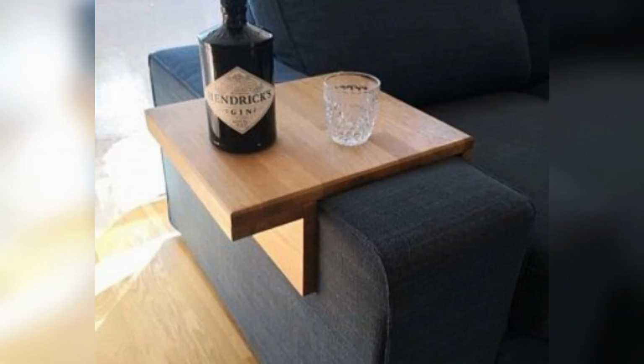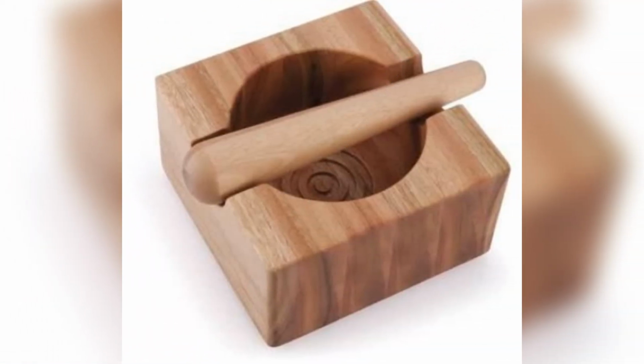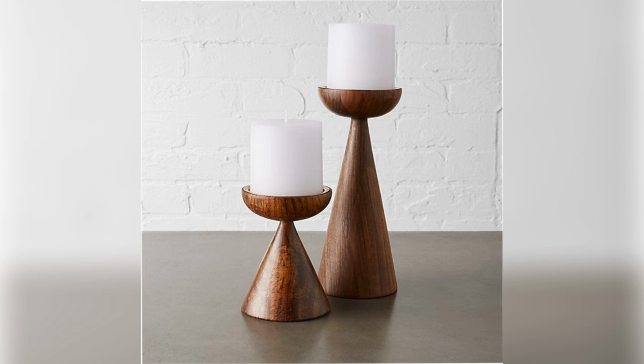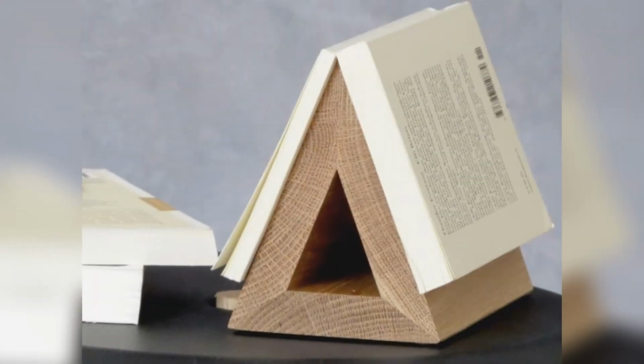Miniature wooden furniture is also gaining traction in the realm of decor. Crafting tiny chairs, tables, or shelves can result in charming accent pieces that can be used to style dollhouses, display items, or even serve as whimsical decor in children's rooms. These miniature furnishings not only capture the imagination, but also showcase the craftsmanship involved in creating them. By using real wood, artisans can create pieces that are durable and visually appealing, allowing them to blend seamlessly with the decor of any room.